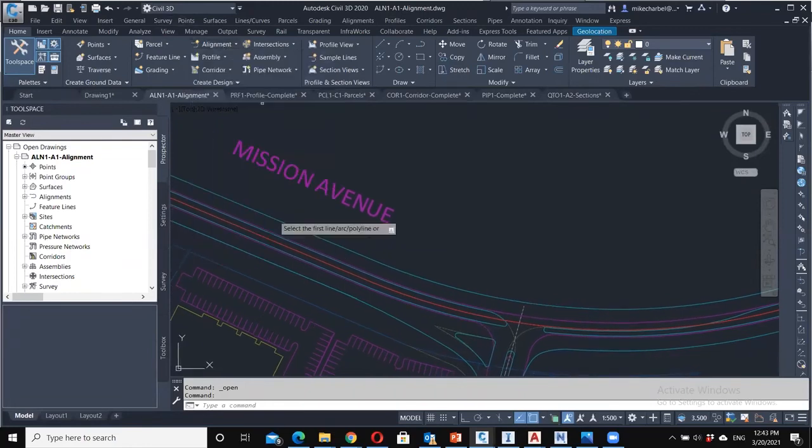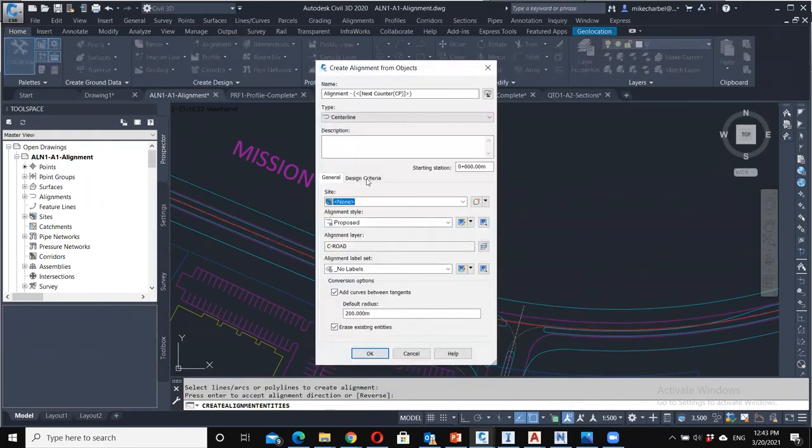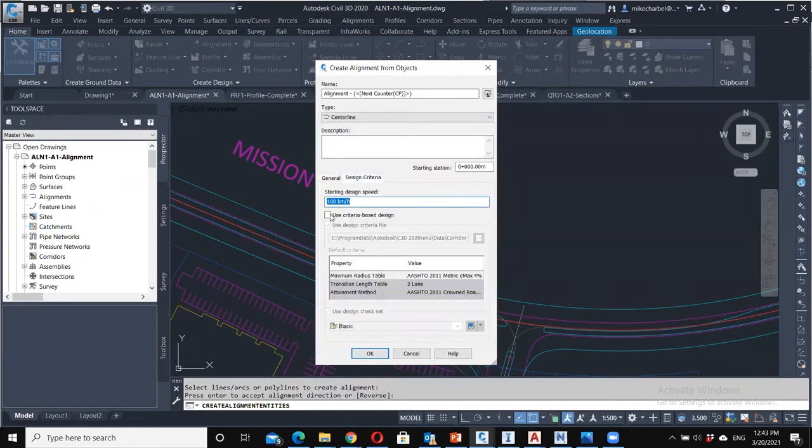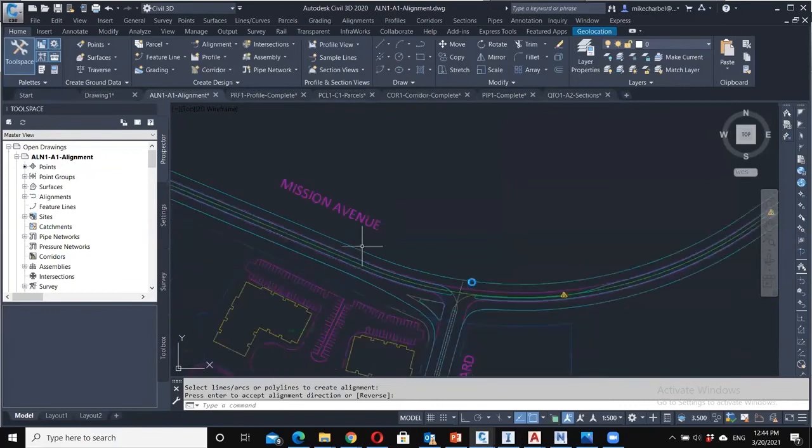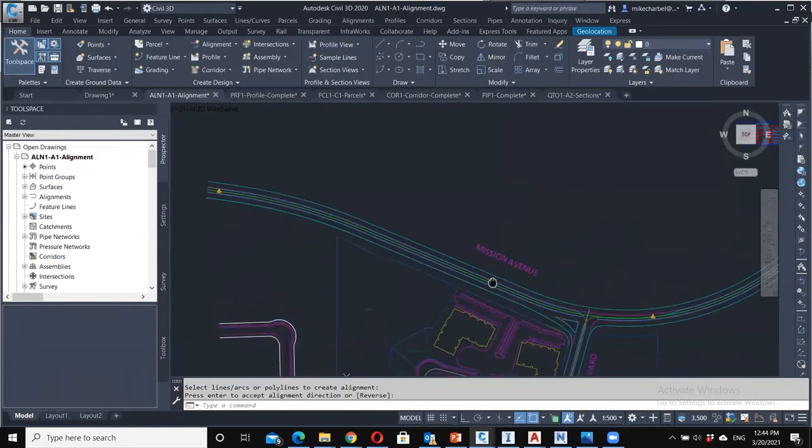To make an alignment as shown here, in a Civil 3D polyline road, click on Design Criteria, select Use Design Criteria file afterwards, in order to make sure the road is compliant with OSHA standards. You can, of course, choose whichever standard suits you best, and then click on OK. As seen, we have a violation of the selected standards.